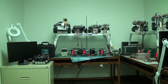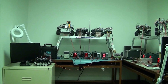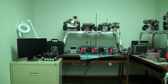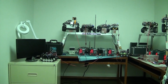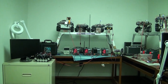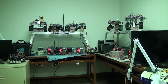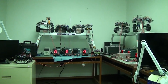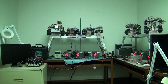Now, by the way, each one of these robots is configured so that if it loses that heartbeat, it'll stop. So if it's out of range and you can't control it with a joystick or something, it'll stop. And basically, when you bring it back in range, it'll get reconnected again. Okay, so that's very important. All right, so I thought very important to point out the laboratory environment and how important it is to start out by driving these guys with these power supplies.